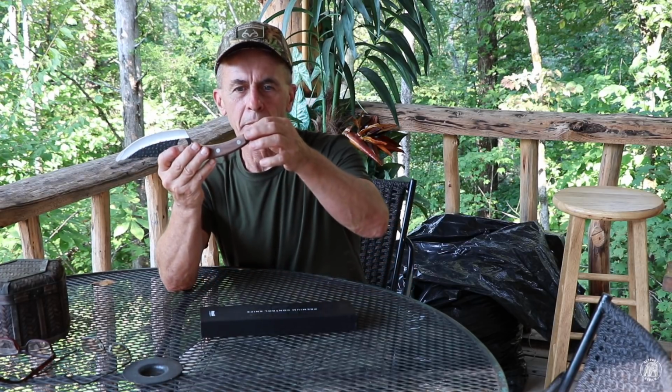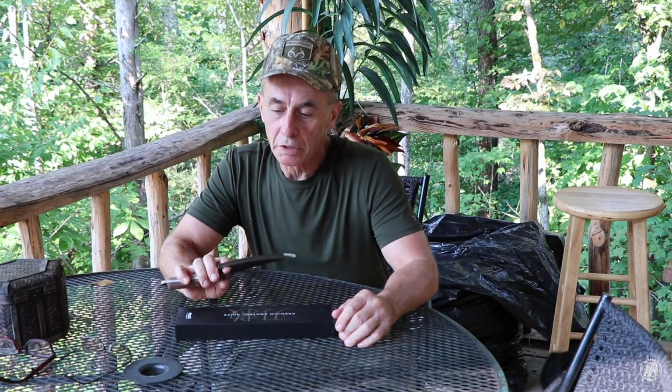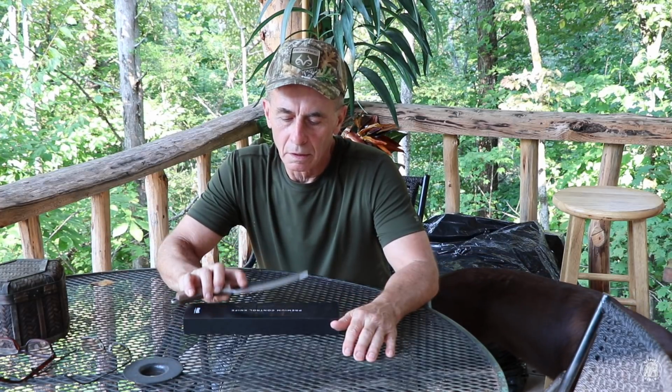It's got a little handle back here, a little place back here, I guess, to put a string where you can hang it up or whatever. It did not come with a sheath. They are a Japanese company. This is supposedly made out of some Japanese steel, kind of based along the traditions of the samurai swords. But anyway, they talked about two different types of knives: the Japanese style metal knives, and then the pros and cons, and like the German style as well.